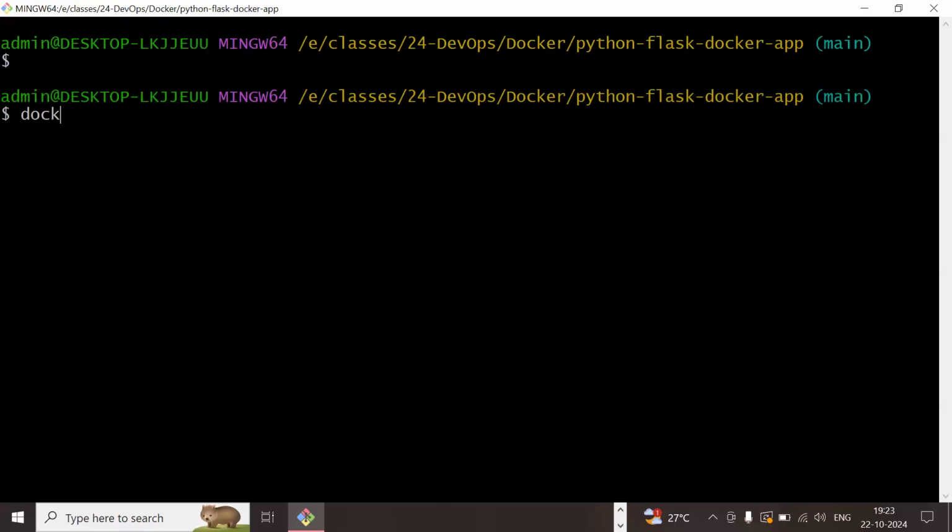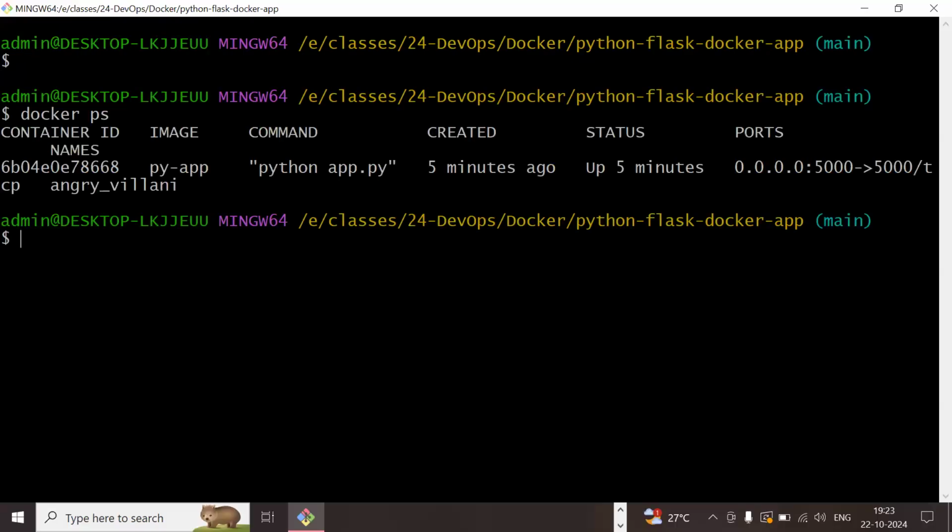All of you able to see my screen? Yes, sir. I am using the docker ps command, which is displaying the containers which are available in the running mode.